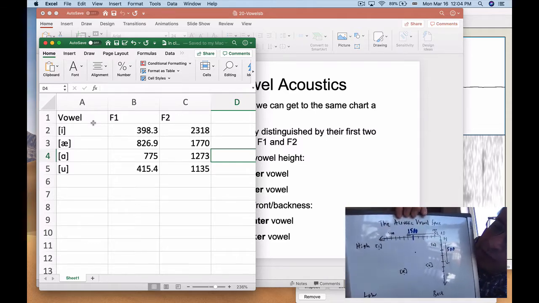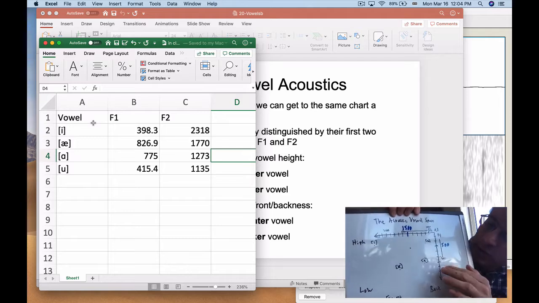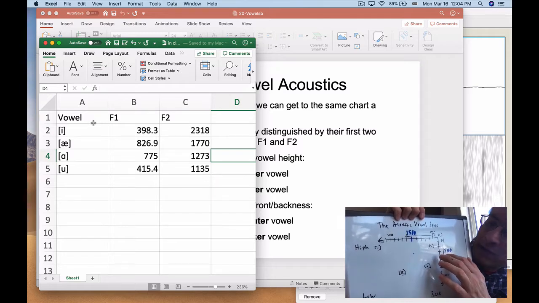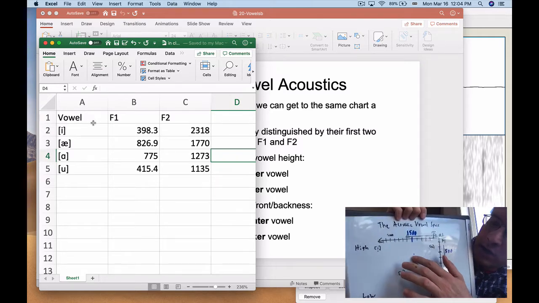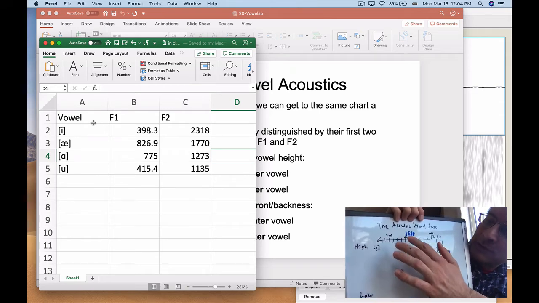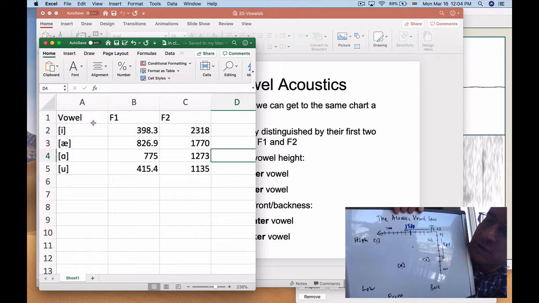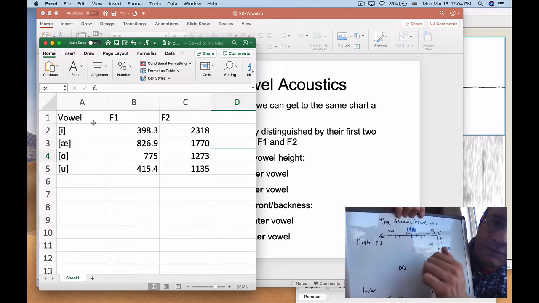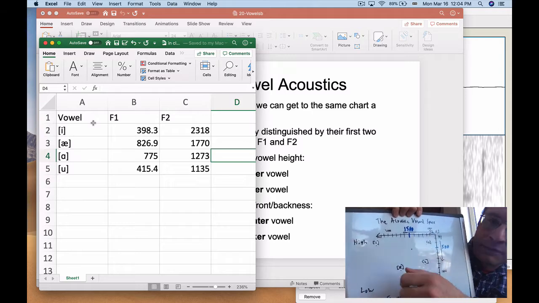So I put in here as well for reference sake. This is F1 plotted on this dimension. And 500 hertz is kind of a default value for that, or like a mid value for that, where you'd find schwa, which I haven't written out, but is this little blue dot in the middle. And then that corresponds to 1500 hertz on the F2 dimension as well. So you kind of start out there with a default vowel, and then you change the shape of your vocal tract to get to the perimeters of this space.